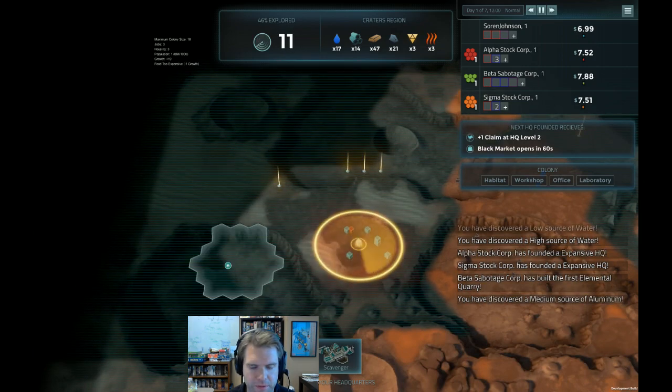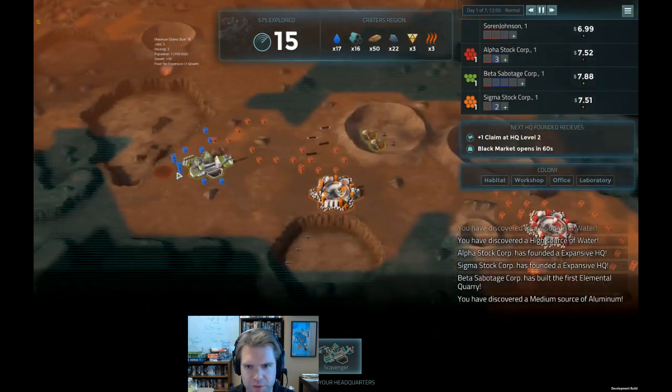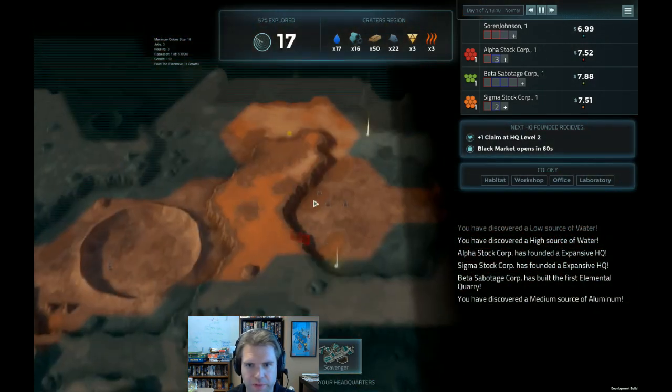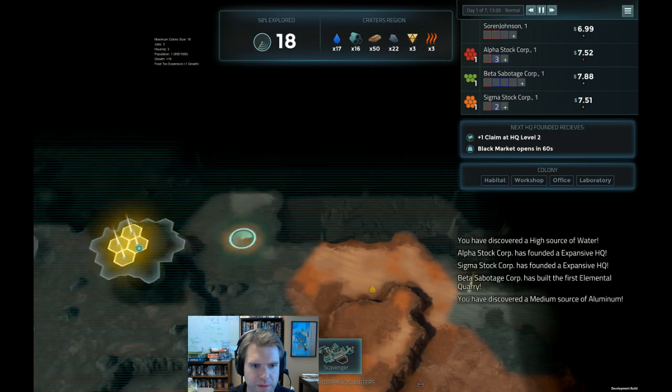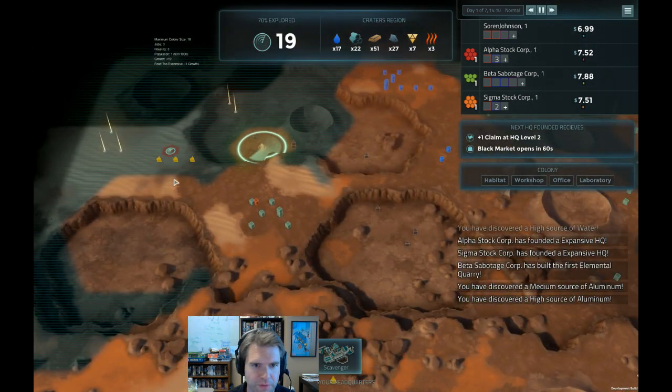Medium levels of aluminum. Oh, that's an interesting tile. Well, shoot. I don't see any. High levels of aluminum found. All right, I think I'm just going to have to go for it.